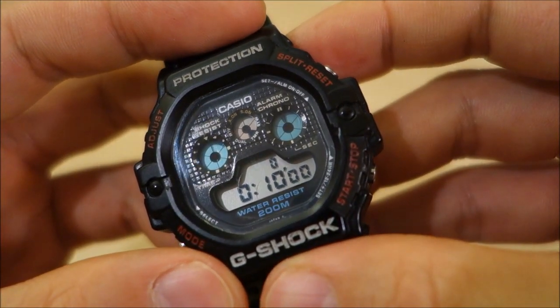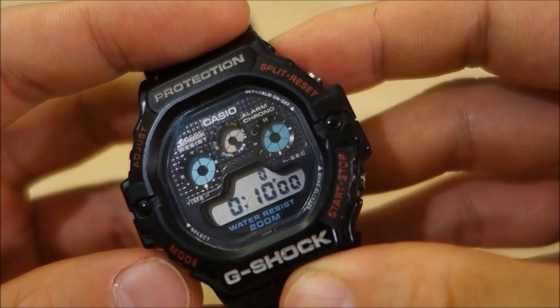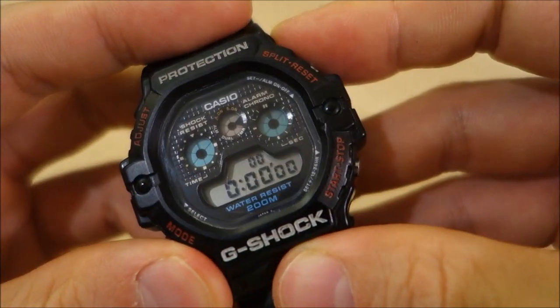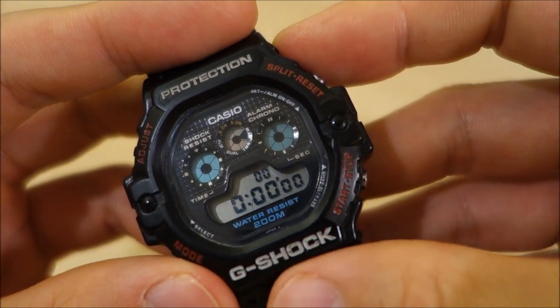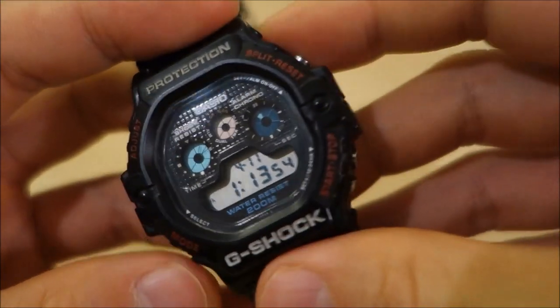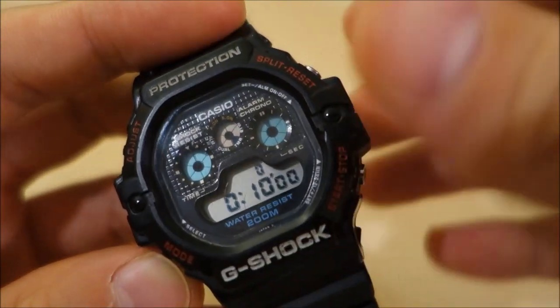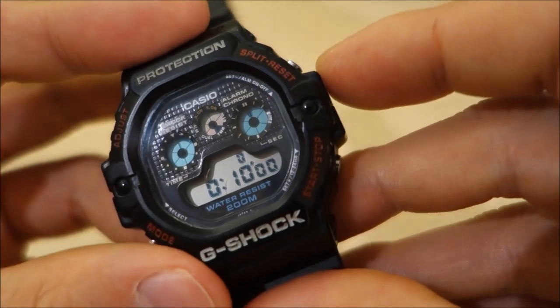24-hour countdown timer with a tenth of a second accuracy or increments there. 24-hour stopwatch, that stopwatch that counts at 1/100th of a second and up to 24 hours. And that's really it. That's the functions. That's all. What more do you need? In this day and age, well, at least in the 90s, that was really the par for the course.